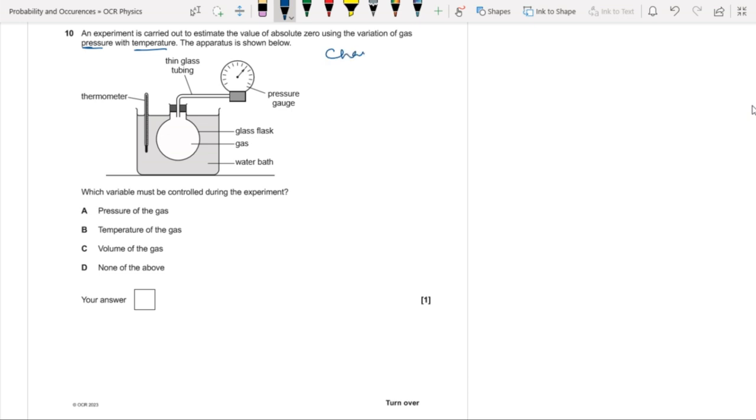That's Charles' law. You might have studied that in detail in chemistry, but it's also referred to in the book. So when the mass and the volume are kept constant, then the pressure P is directly proportional to T. Here P and T are varied, while V and M should be constant. The volume should be constant.